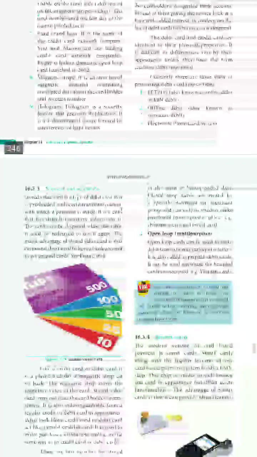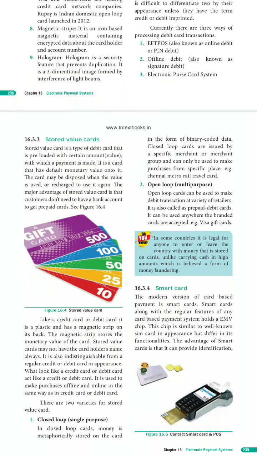Next, stored value cards. This is not available in our country, but most countries have these kinds of stored value cards, used for metro trains and public telephone booths. The citizens of a country like Singapore are provided a card that holds a default value, and you can even recharge it.